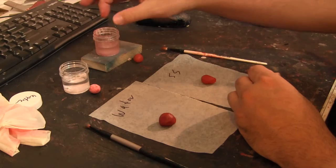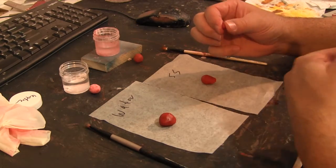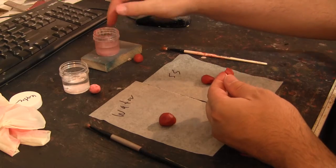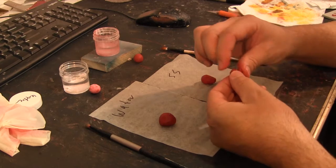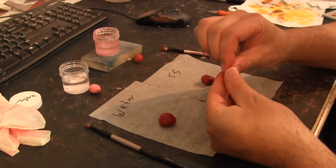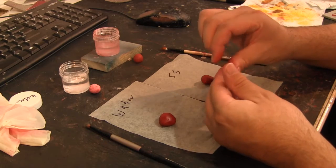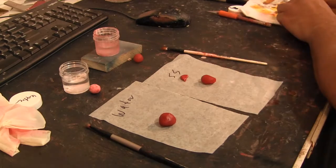If you dip your finger in safety solvent — I know people say you shouldn't dip your finger into chemicals, but personally I don't care; if you want, you can use gloves — and you mix it together with fresh Abe's, even if your Abe's is getting a little hardened after an hour or two, you can actually soften it back up with the safety solvent. You can keep mixing it until it gets very pasty, almost like a really soft putty, so you can get it to wherever you really want it.